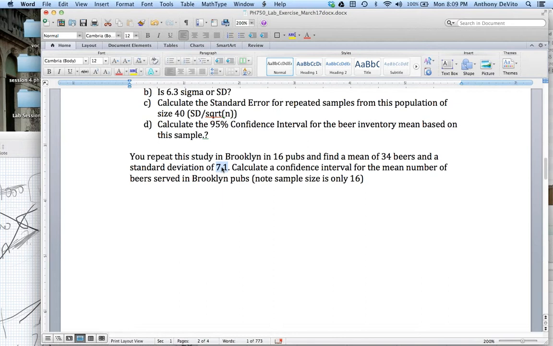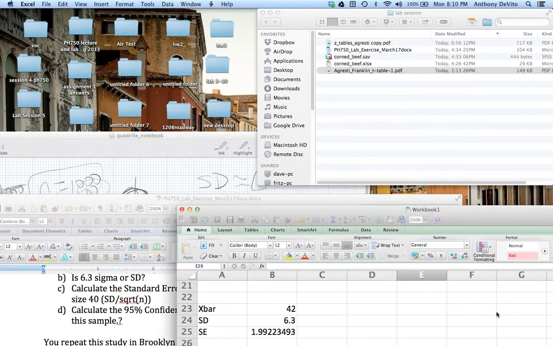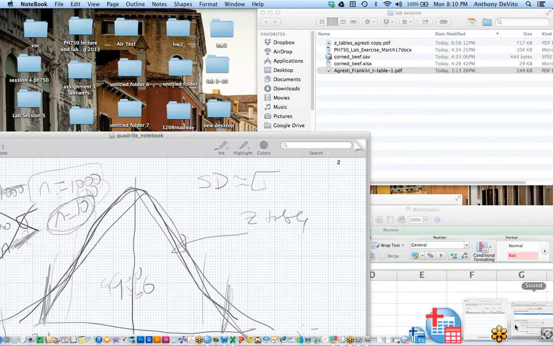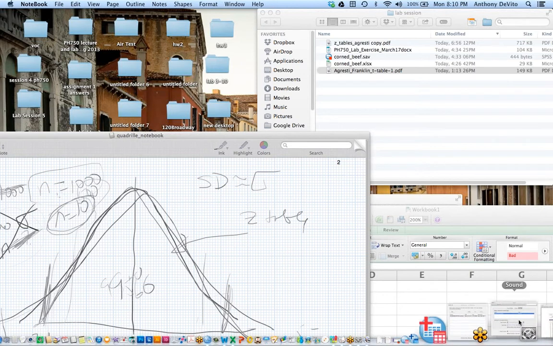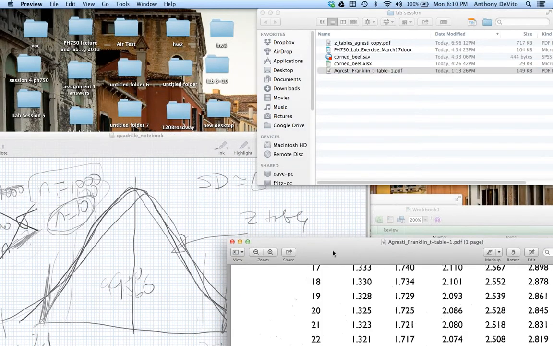So when I'm calculating my margin of error, am I going to use 1.96 in this situation? No, I'm going to use the t-score that represents how many degrees of freedom? Okay, let's look up what it is. Let's see where it is here. I keep losing stuff here. I'll reopen it. There it is.